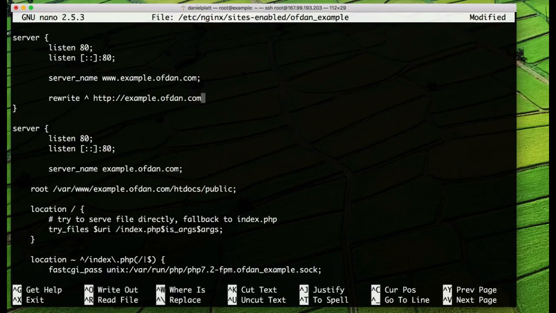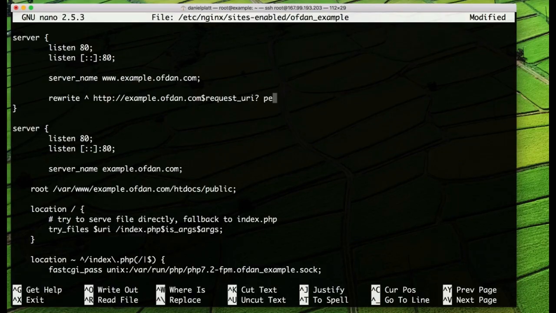So I'm going to show you how to do it. If you didn't, then you can ignore this particular variable, because you literally could just stop at example.ovdan.com and not include the $request_uri.